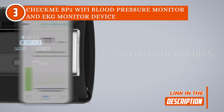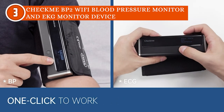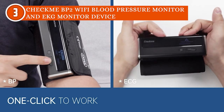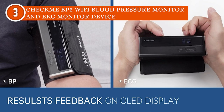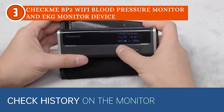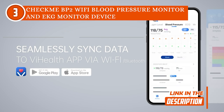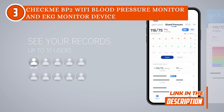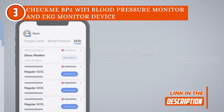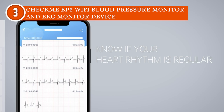Plus, it has FDA clearance, making the results comparable and as close to accurate blood pressure readings as can be determined by an at-home BP monitor. This monitor features built-in storage, making it easy to save up to 50 blood pressure readings in the device's memory at once, giving you a good idea of how your blood pressure has changed recently. It also has a one-button start feature, allowing you to take a BP reading with just a single-hand gesture. Best of all, the OLED display lets you see basic information about your blood pressure and is visible in any light. It also comes with a V-Health app, which makes it easy to keep track of all the results measured with the device.